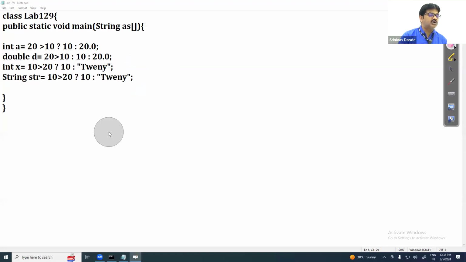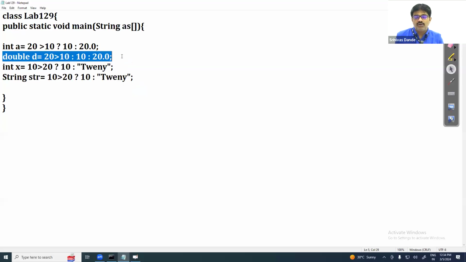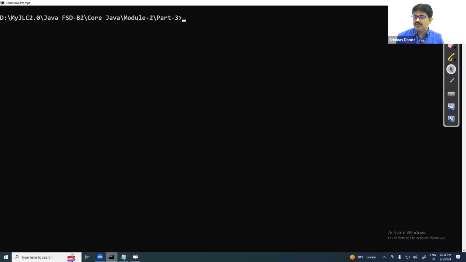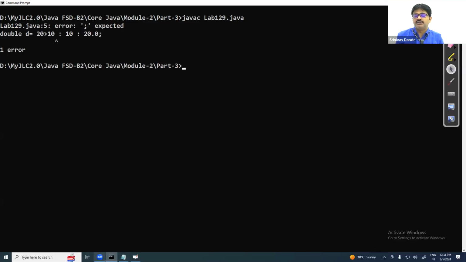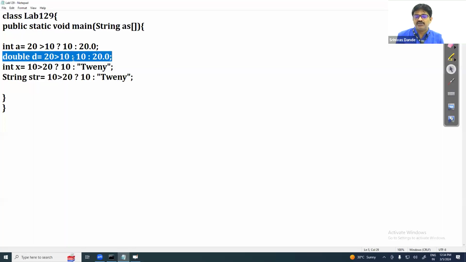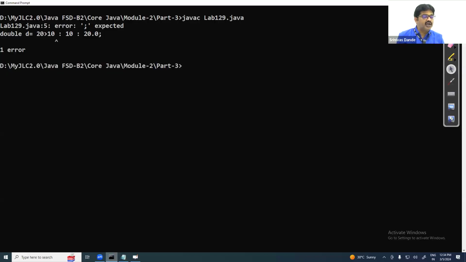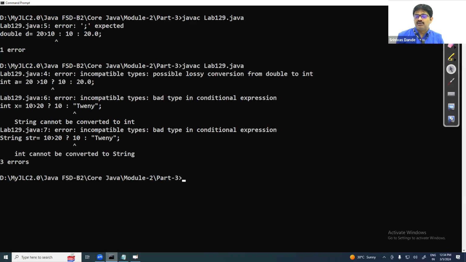So who is asking that output? What is that SOP? Can you post the question? It is scrolled already top. I'm unable to see the question. First compile this program. It gives 3 errors, guys. Okay, semicolon. Where is the problem? Okay, I did a syntax mistake. This should be the question mark actually, right? Question mark then colon. Which is statement, Lakshmi? So these 3 are giving the errors.